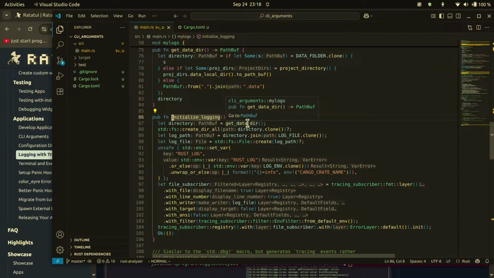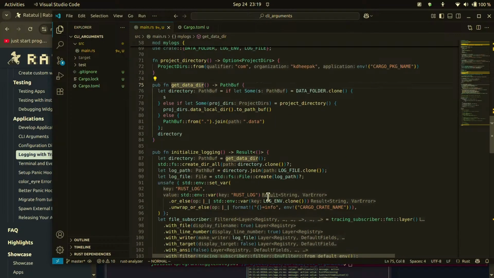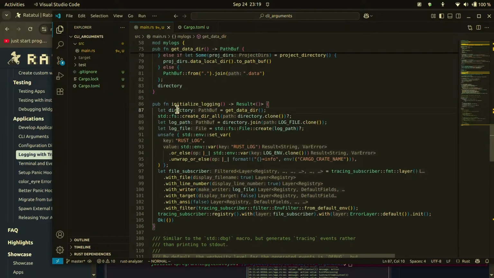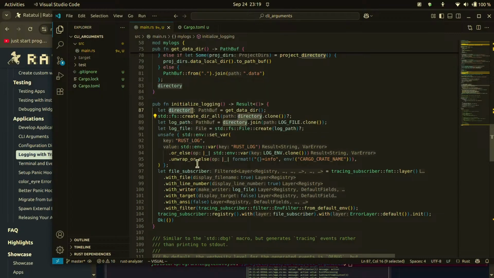Get data directory. Okay, get data directory. So you have directory, file, clone file. What does it do?